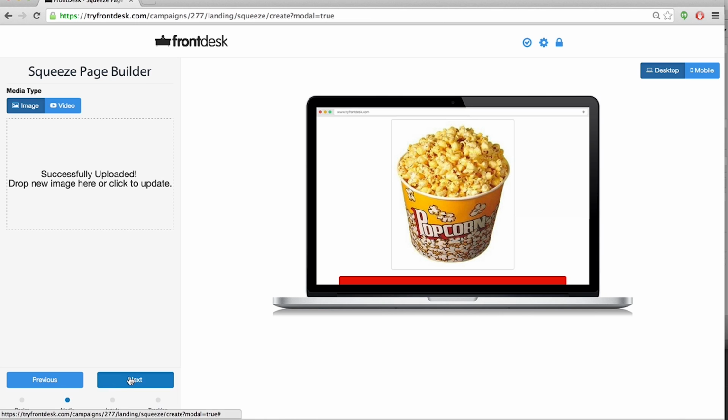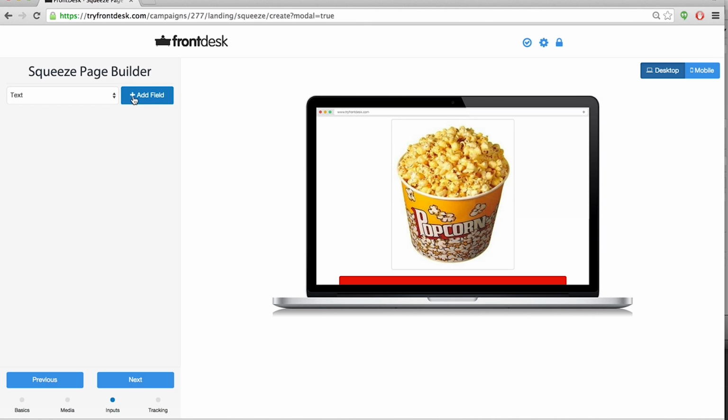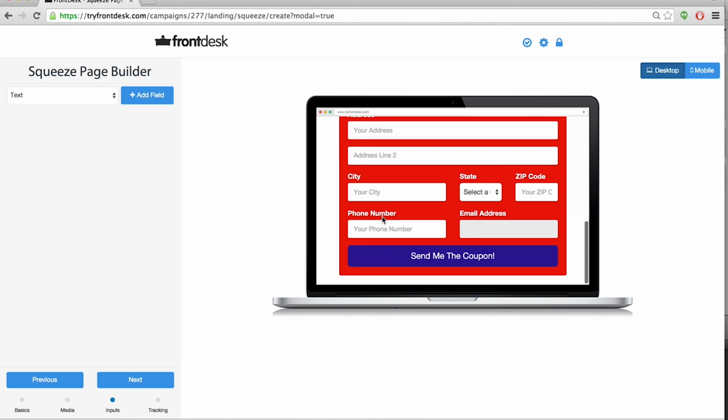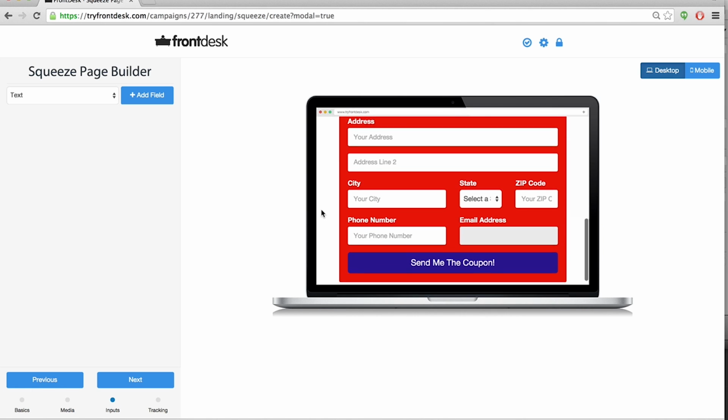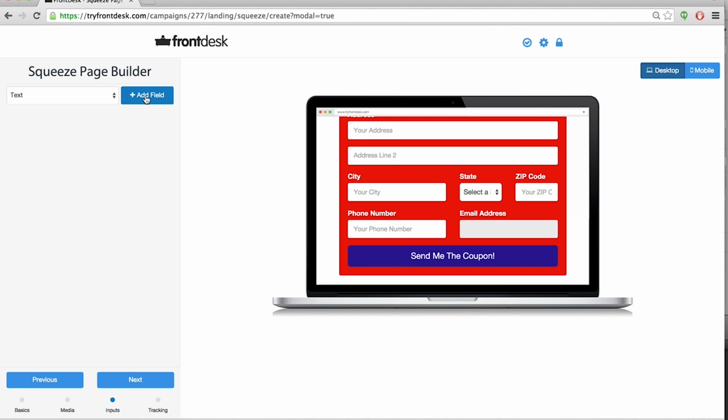I'll click next. And if you wanted to, too, you could add a custom field here. You can add multiple choice questions at the bottom of this form. How'd you hear about us, etc. So to do that, you just click Add Field. You can do paragraphs, drop-down choices, multiple choice. That's pretty easy, but we'll just keep moving on here.